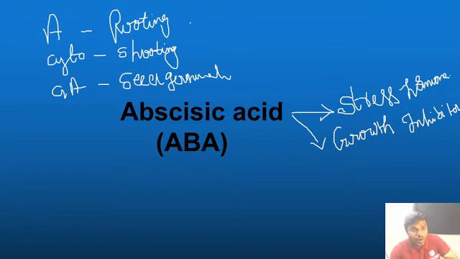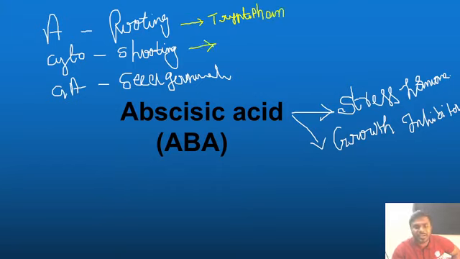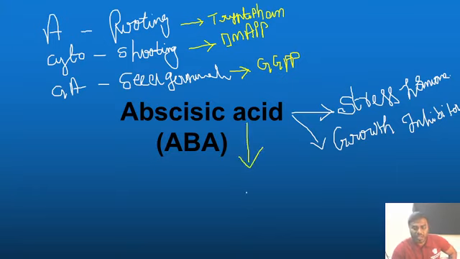Now quickly I am summarizing for all of you. Auxin, what is the name of the precursor involved in the biosynthesis of auxin? We read tryptophan. Very simple. I will remember like this only, friends. And cytokinin, what is the precursor that we have studied? We studied DMAPP. Just now we've completed. And we also studied the precursor for gibberellic acid, very clearly. That is GGPP. Now try to understand what is the precursor for abscisic acid. Every student has to remember. That is IPP. We read many times, right?